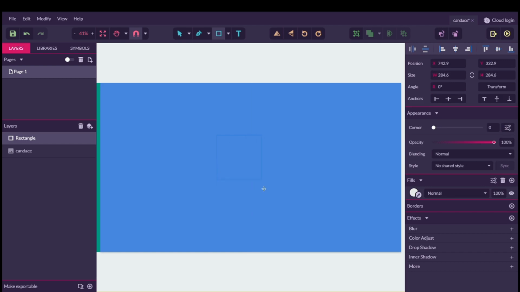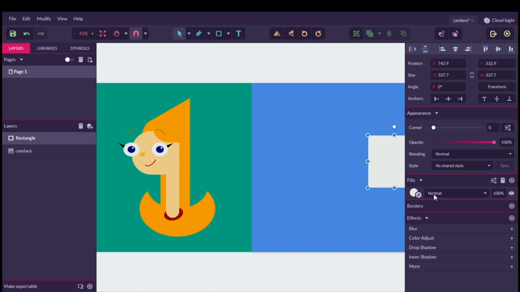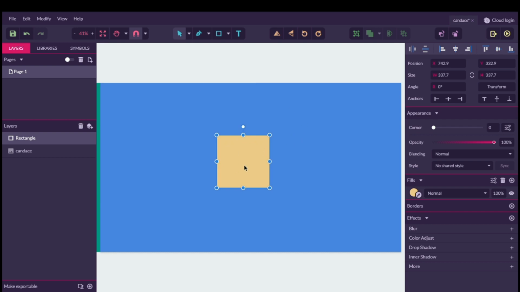Now, if you hold down shift, it maintains a square, all equal sides. If you do it normal, it does a rectangle. Hold down shift, becomes a square. And we kind of want a square. I'm going to shift and scroll over and pick her color. We can maintain that. Fit all the way right here.